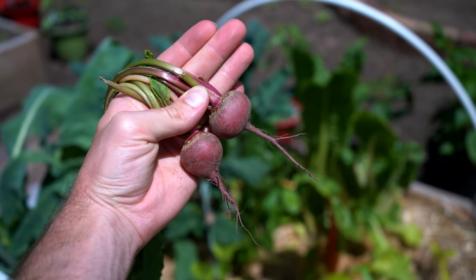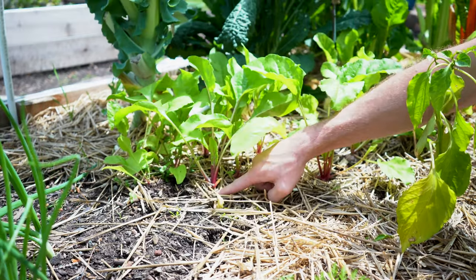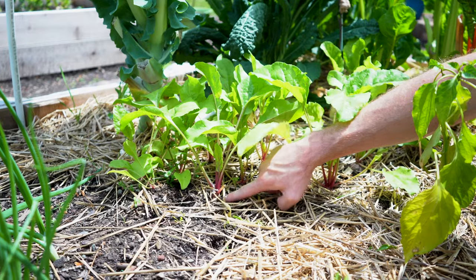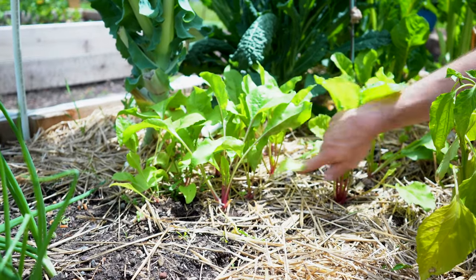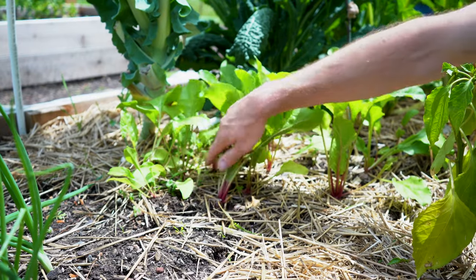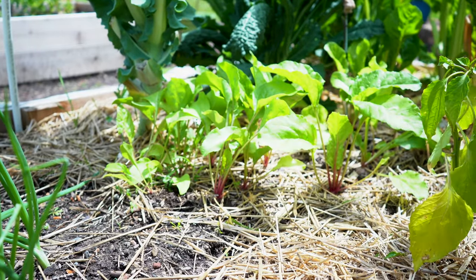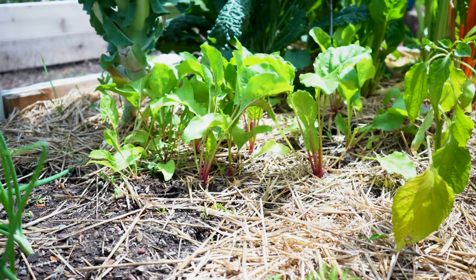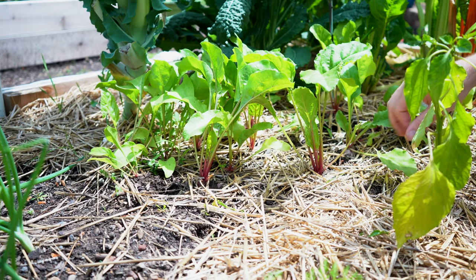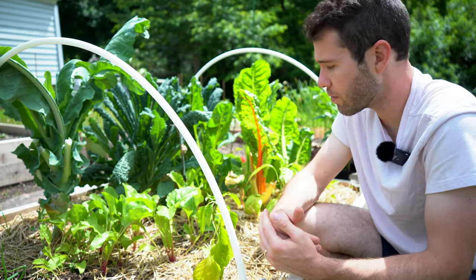Here are some examples of beets that are not ready. The surface of this one is only about maybe a centimeter, centimeter and a half in diameter. Same with this one next to it and this one as well — and those behind there are not ready either. Hopefully now they'll have a little more sunshine now that those two large beets are out of the picture. I'm going to let these go a few more days. They do grow pretty quickly at this stage, so if you want larger beets, you're just going to need to wait and give them a little more time.